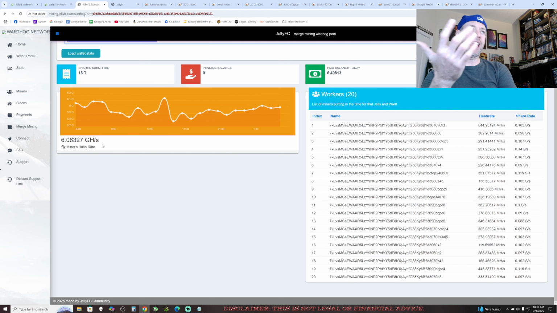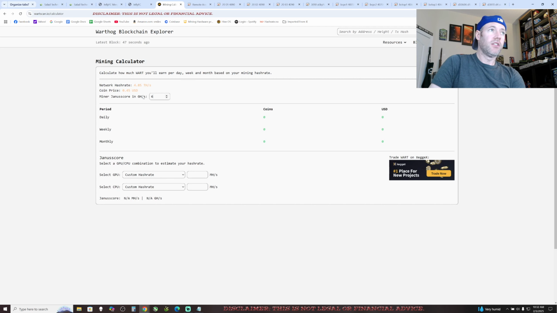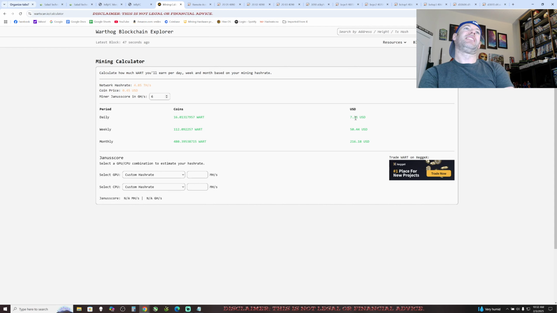I got about 6 gigahash on Warthog. Do I have that up here in the calculator? We bring that over. This is an old calculator. Let's see if I refresh this here with the current price. Oop, I just turned it all off. So if I say I'm about 6 gigahash, yikes! Oh, it's already dropped. That's dropped quite a bit from where it was 2 days ago when I did this. 2 days ago, I think it said I was still making about $10 a day in USD when I started.